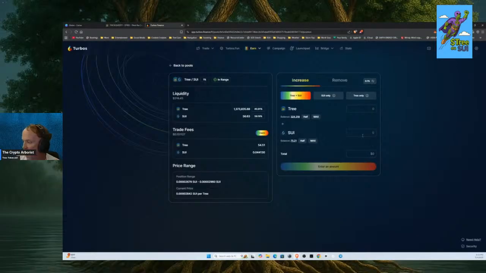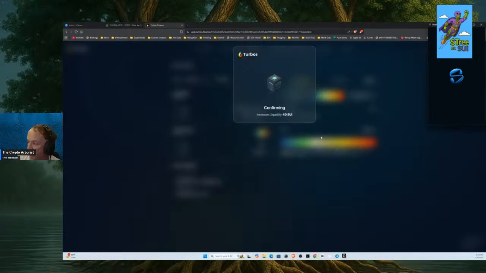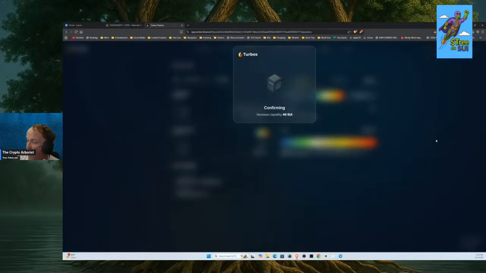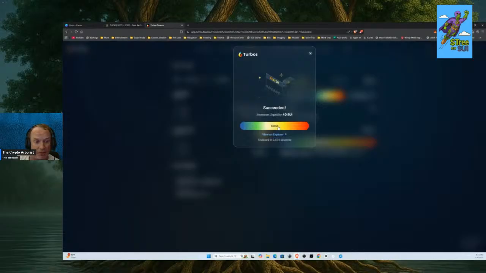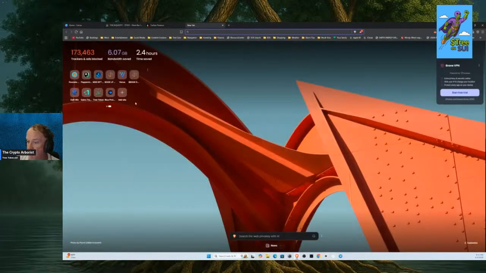If I go back into increasing and go tree only and put, say, another 40 in there, it's going to increase it. See, it's going to add another 123,246 tree to my position as well. So that's really and truly what you want to see take place on something like this. And then if you go back to the chart, let's go to DEX Screener.